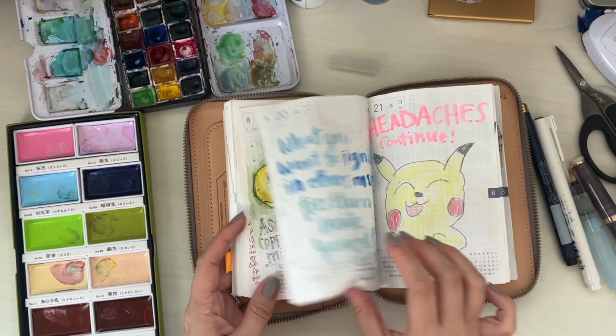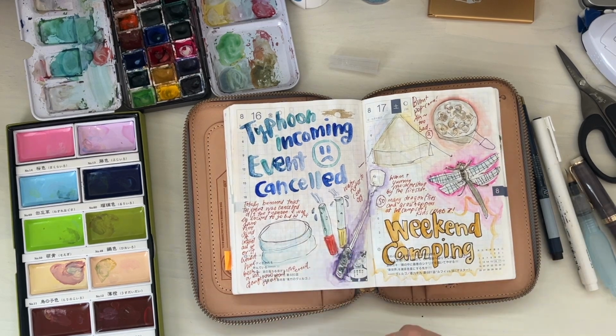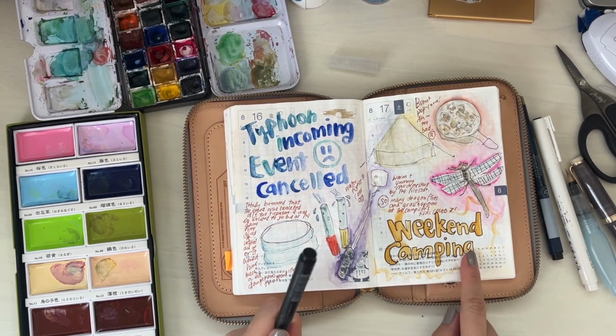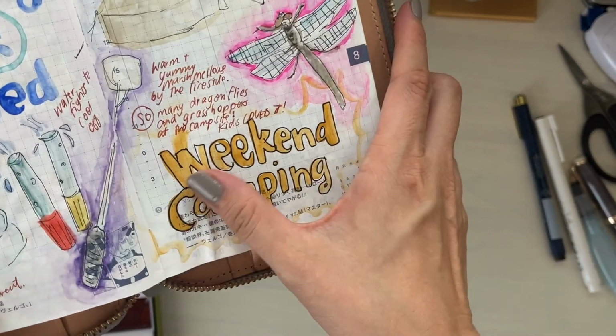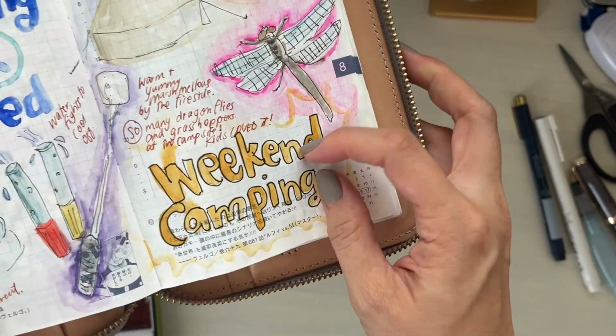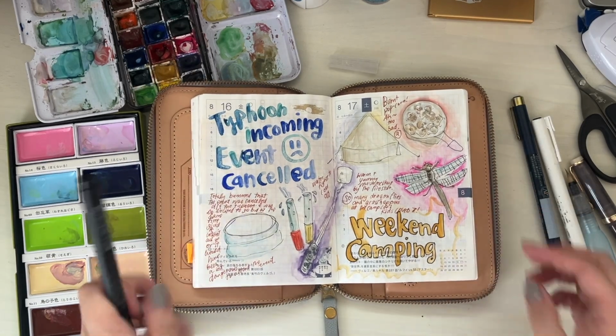I think there were a couple other ones that didn't have the outlining. So you can see their weekend camping. Let me bring this up closer. It has the thicker outlines, but I think with the tent and the burnt popcorn, I'm going to add a little bit more to it.